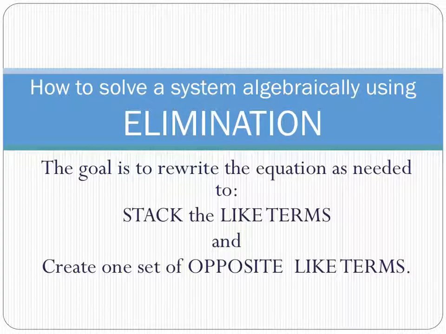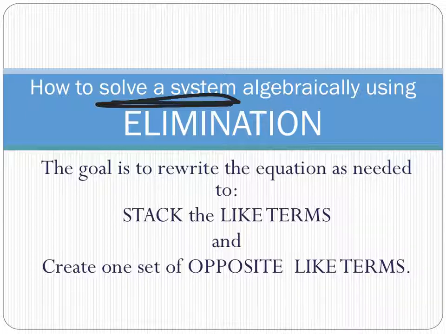Okay, a reminder that when you solve a system, you are looking for the point that works in both of them, or the x and the y that makes both equations true. So solving with elimination allows us to temporarily get rid of one variable so we can find the value of the other one, and then we can go back and find the one we temporarily got rid of.